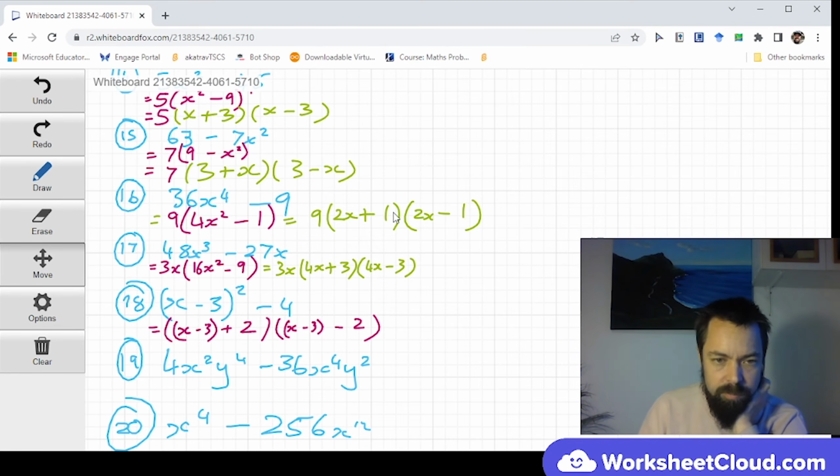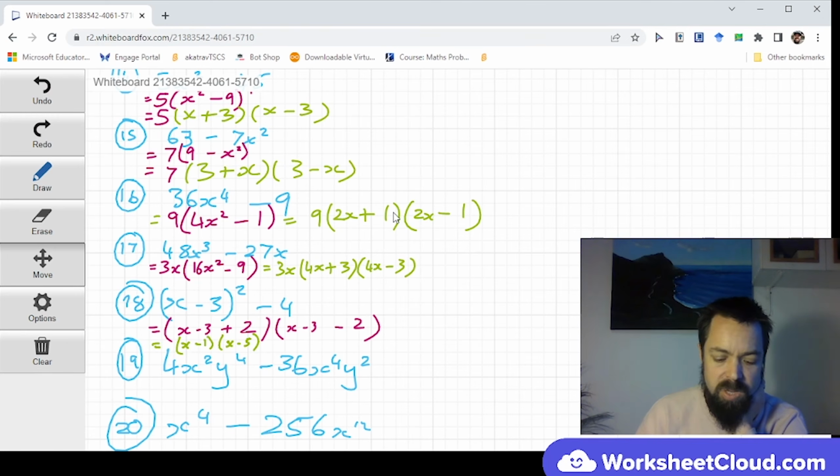Okay, now best practice says that we multiply out the brackets on the inside. In this particular case, they aren't doing anything. All right, so I'm simply going to erase them and then simplify what's inside the bracket. So I've got x minus 3 plus 2, which gives me x minus 1. And my second bracket is x minus 3 minus 2, which is x minus 5.